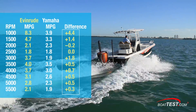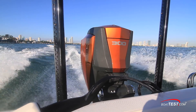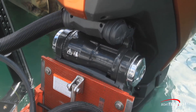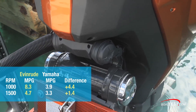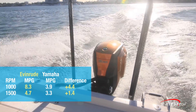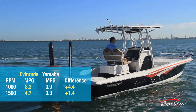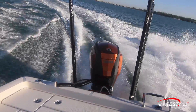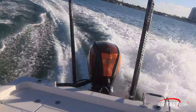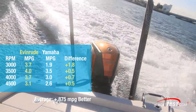As you can see in this specific boat comparison, the Evinrude engine is more fuel efficient at most RPM settings. Note that the E-Tech G2 engine is remarkably more fuel efficient at a trolling speed of 1,000 RPM. When trolling for hours at 6 to 8 miles per hour, the E-Tech G2 technology shows a dramatic improvement over the fuel consumption of the four-stroke Yamaha. Over the course of a long summer, this can add up to big fuel savings. In the critical cruising range from 3,000 to 4,500 RPM, the Evinrude engine was more efficient at every setting.